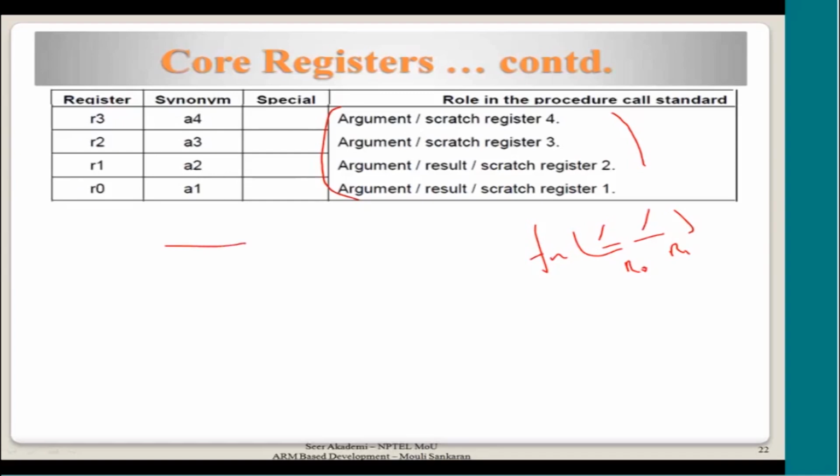Now let me explain what I mean by that. Suppose a function fn is called from f1. Okay, f1 is a function, and then it is calling fn inside that. This is supposed to be a flower bracket. Now before calling this function fn, the stack at f1 will be like this.